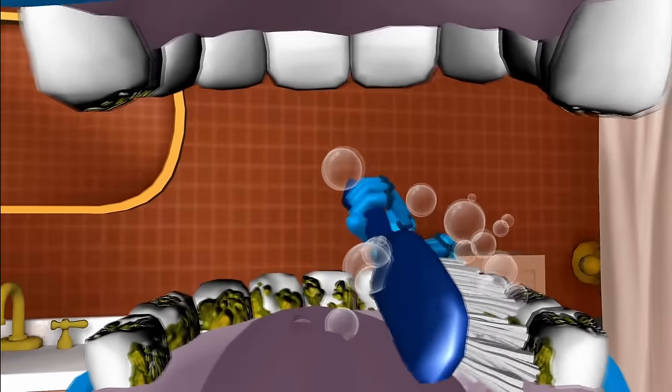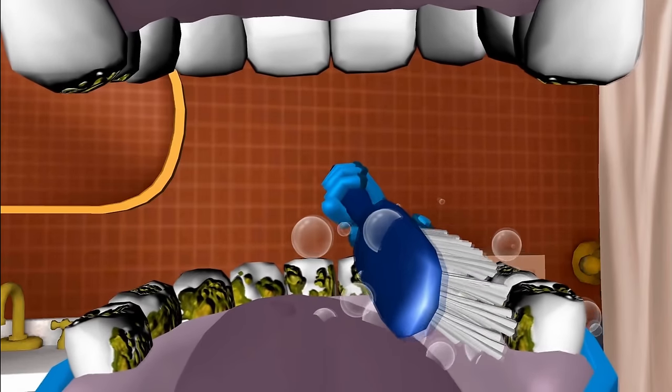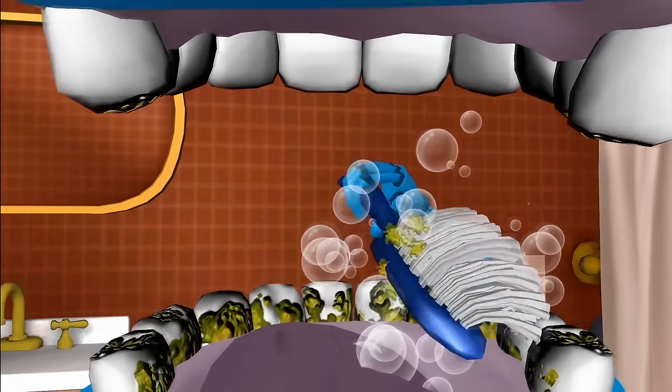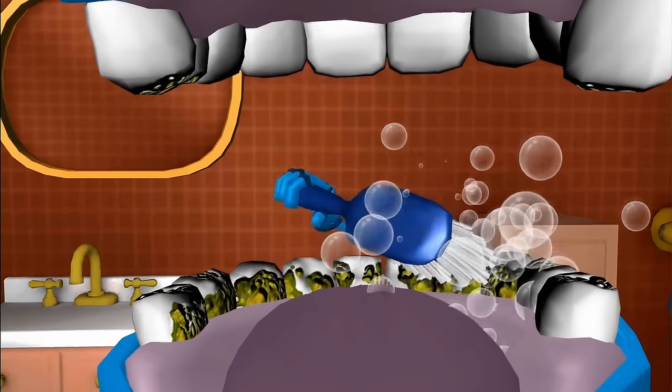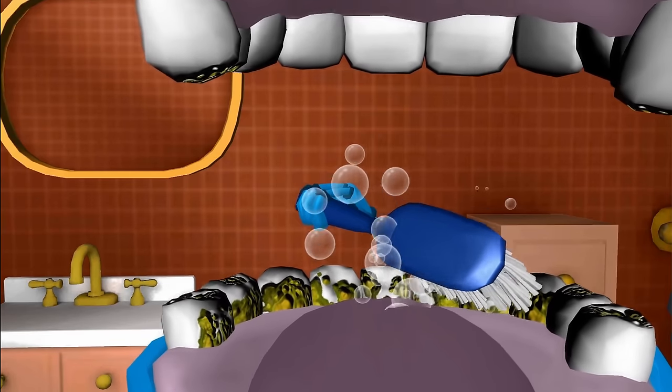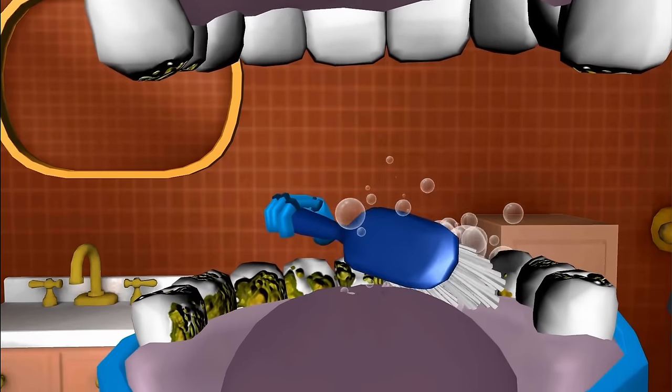Okay, on to the bottom, on the near side. Brush the crunchers, clean the crunchers, shine the crunchers, sweep, sweep, sweep. Brush the chewers, clean the chewers, shine the chewers, sweep, sweep, sweep.